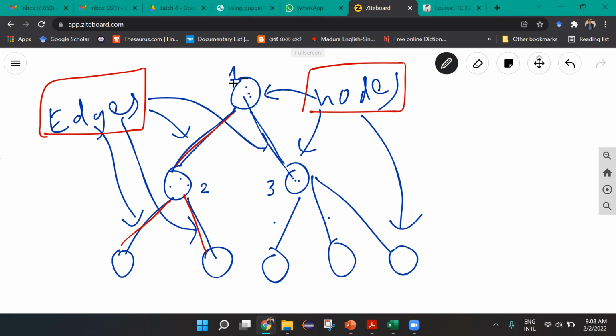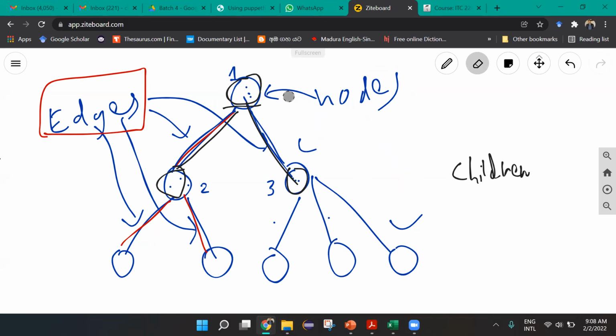So if we have a root here and then connected nodes below, for example, two nodes here connected, connected nodes below are called children. Right? So let me remove all these additional things.